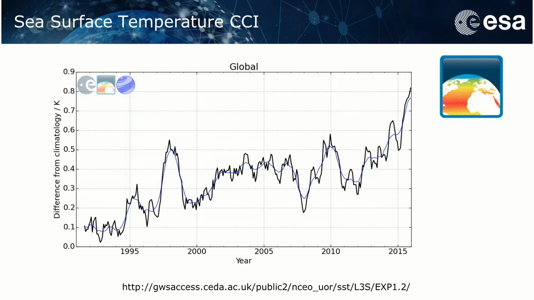There are periods where the sea surface temperature stabilized for a bit, but there's a lot of evidence, or we know now, that a lot of heat was being taken up by the deep ocean during this period. If we looked at ocean heat content, for instance, there would be much more of a steady increase during these periods. We can see more recently, 2015, 2016, we had a very large El Nino event, according to the El Nino Southern Oscillation, and we reached the warmest temperatures we've recorded during this time series.